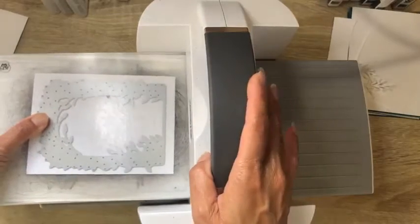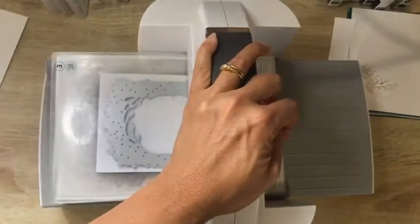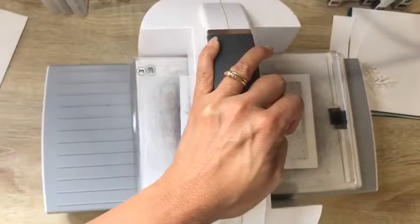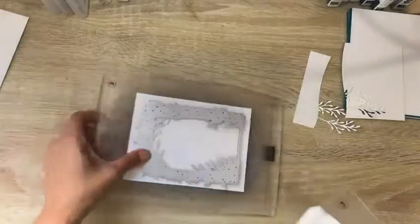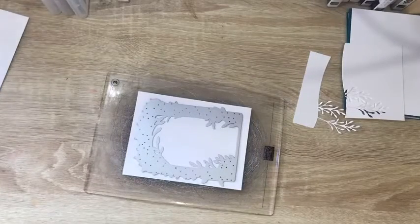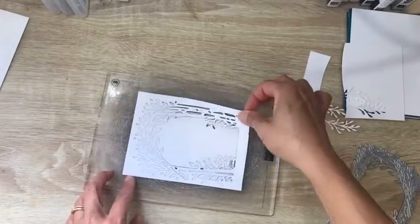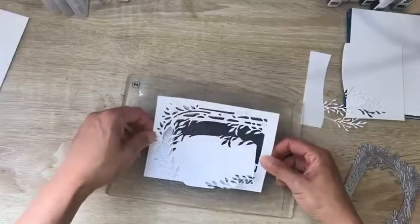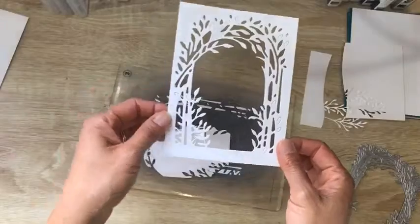Okay, so then I am just going to run through this. Now hold it tight. It does take a bit of power. Put that aside, and bring this out. There we go. See? Here you can see it's cut right through, and now I have this piece. Isn't that lovely? So beautiful.